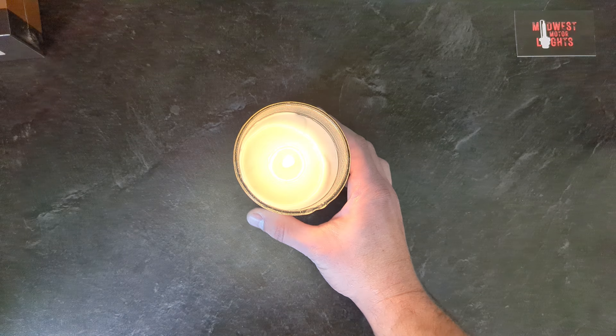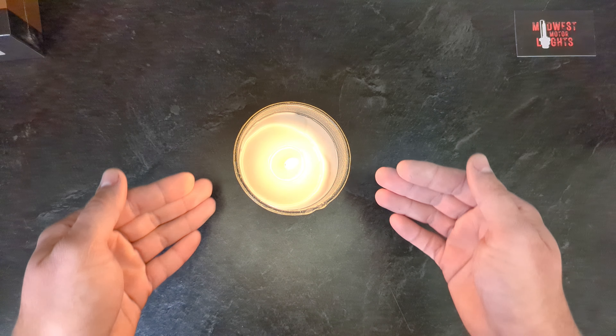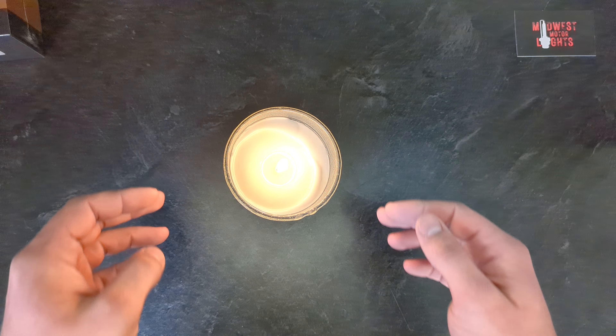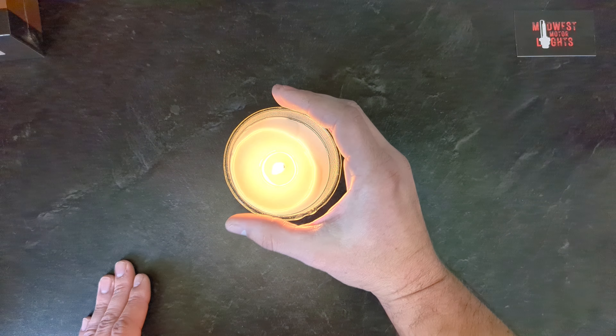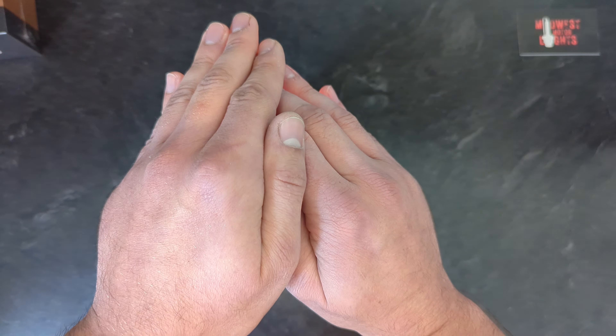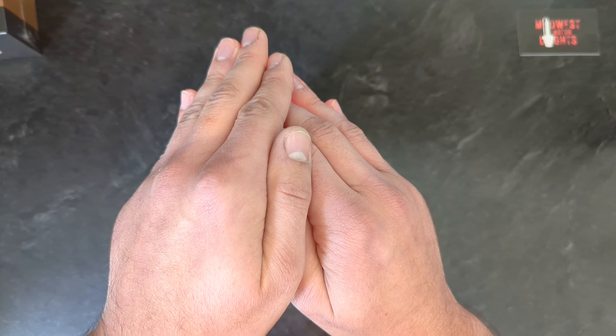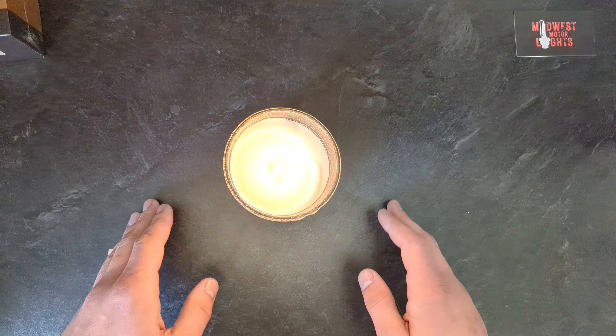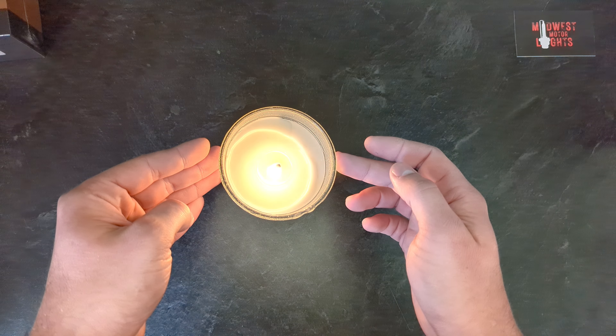For a quick demonstration, we're going to use this candle. We're going to say this candle is rated at 1 lumen and 1 candela. So if I cover half of this candle up, it is still making 1 lumen. If I cover the entire candle up, it is still making 1 lumen. It does not matter where that light is going or what it's doing — it just matters that that light is being produced.